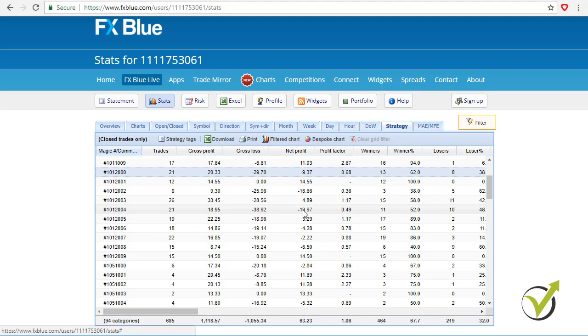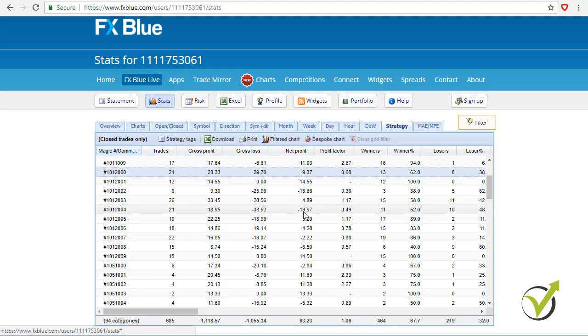So how can I remove these two strategies? This is the thing I will show you right now. These are the strategies with number 2 and 4, but keep in mind this is the third and the fifth strategy for this portfolio expert advisor, because we said the first one is with the number ending on 000. This is the first strategy from this portfolio expert advisor. This is the second, the third, the fourth, but anyway, just to remember it, these are the ones ending on 2 and on 4.